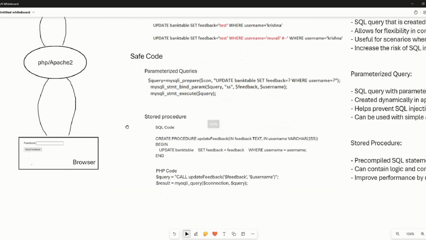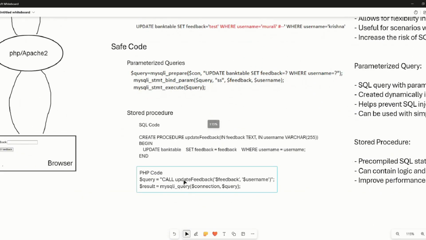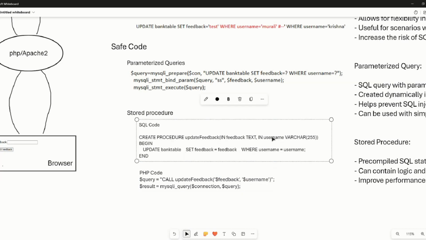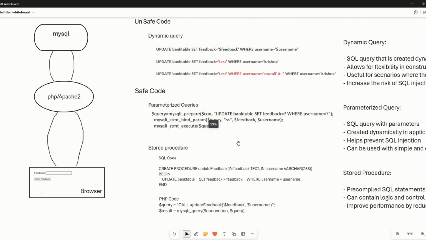Now we simply need to call that procedure. From the PHP perspective, I'm calling update_feedback with $feedback and $username. I'm passing these values to the procedure, so we just need to give the data, and it will automatically execute that query without any confusion.